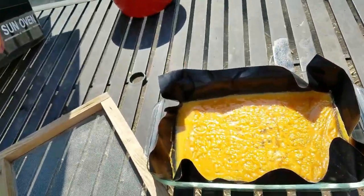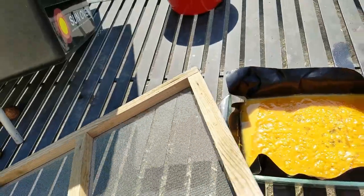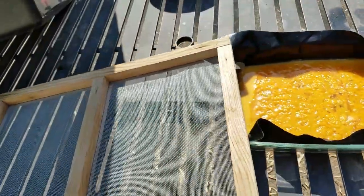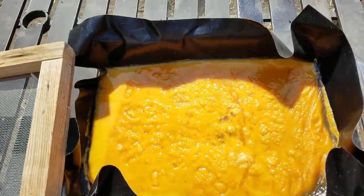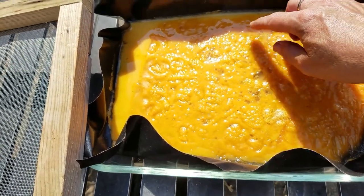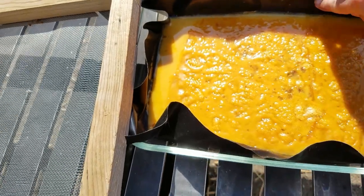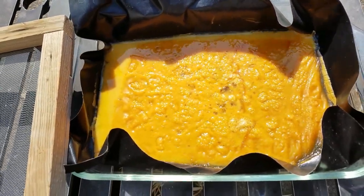Hi everybody, so I came out to check the eggs that were outside in the sun and just covered with the screen mesh. It's been several hours, and you can see that this has got a kind of a top layer on it. Geez, it's only maybe a centimeter thick, but it's not setting up all the way through.